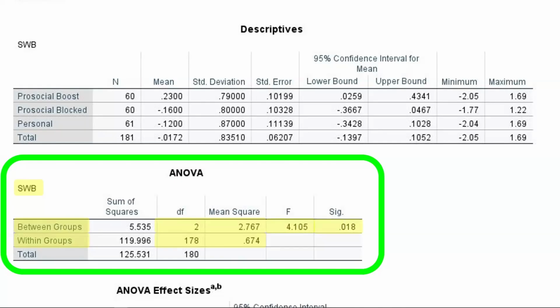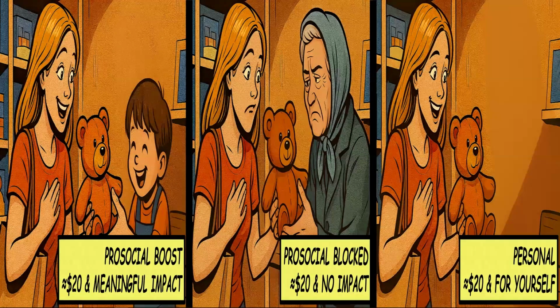So we're going to get to the F statistic in just a moment, but we're going to rewind a little bit, and we're going to talk about between groups, and we're going to talk about within groups, just so that we can understand the fundamentals of what an ANOVA actually is. Because an ANOVA is analyzing variance, it's an analysis of variance. So these between groups and within groups, that is the variance that ANOVAs are analyzing. So what is it doing? Well, let's start off with the between groups variation.